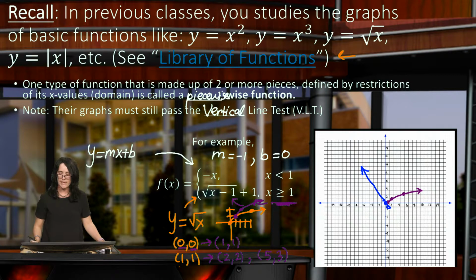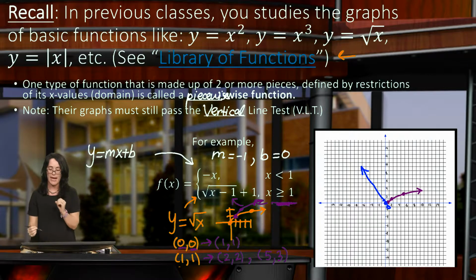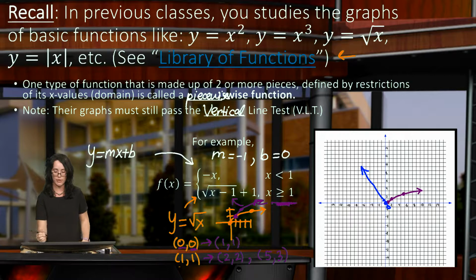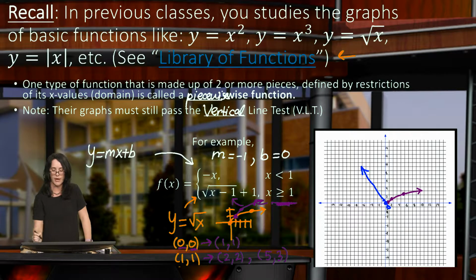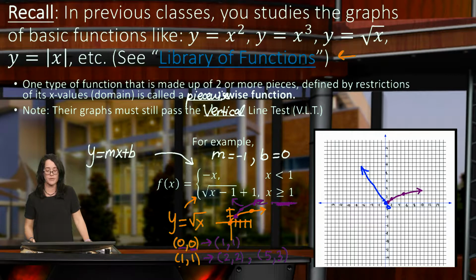And we notice what's happening. It's kind of hard to see in my picture. I apologize for that. But at x equals 1, there is a break in our graph. So we have an actual location at x equals 1 with the y value 1. But at x equals 1, where we would have had a y value of negative 1 for our blue line, that's an open circle because that was not allowed to exist. Only values to the left of it. So we would actually say this is a function.